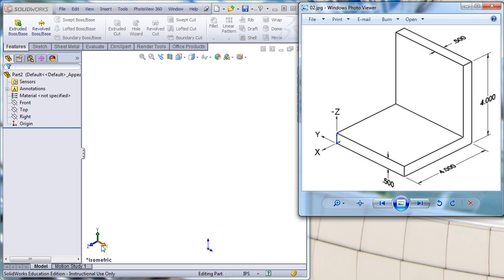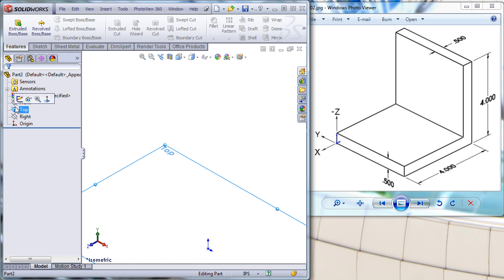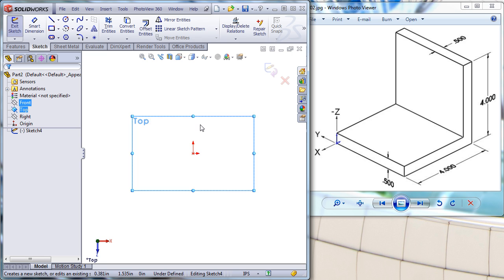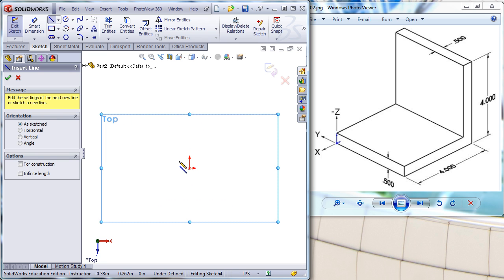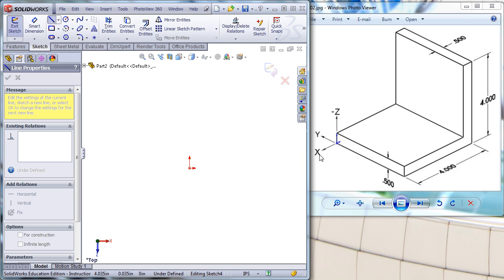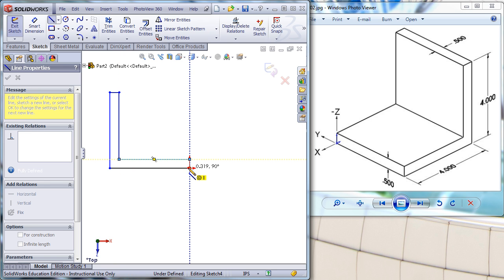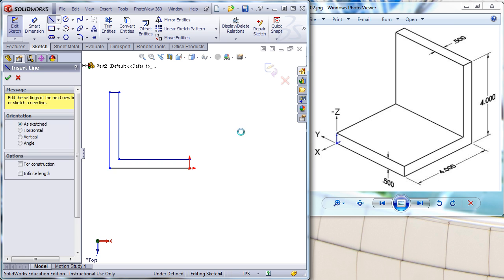We don't care about orientation yet, just the ZX plane. So the ZX plane is the top plane, so I'm going to click on the top plane and start a sketch. And I'm going to start the line tool, and I'll grab the origin. And if this is positive X coming out, then my first line is going to be in the negative X direction. So I'm going to go again negative X, some distance. And then my next line has to be up in the negative Z direction. So I want to go opposite the Z axis here. So we're going to go up, or negative Z, and then we'll come back and close that shape. Again, I think you'll find this easier if you do the long edge first.